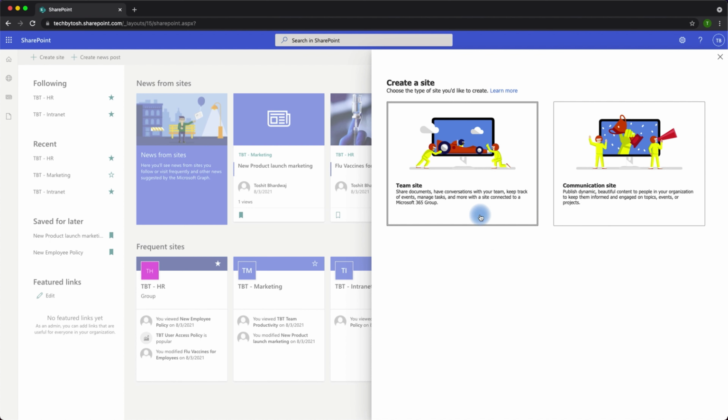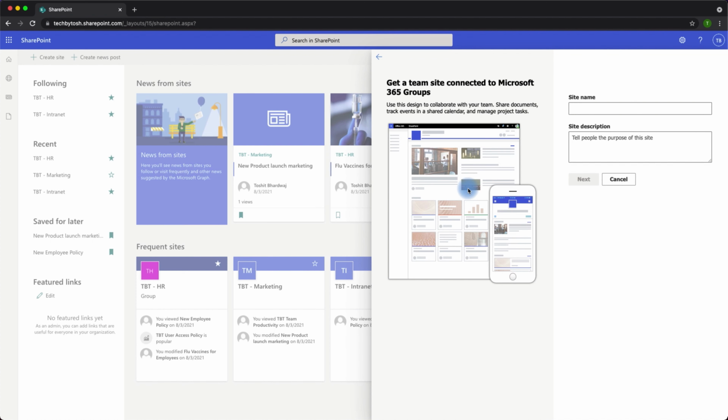Well, team sites are for a team to work together, where they can share files, share calendars, upload documents, create task lists, and collaborate. On the other side, communication sites are mostly used to communicate or publish information for the whole business or a department to consume. Typically, these sites are not used for collaboration like a team site, but mostly used for information sharing or intranet sites. For our IT team, I'll go ahead and create a team site, and later we can talk about the communication site and what the differences are.